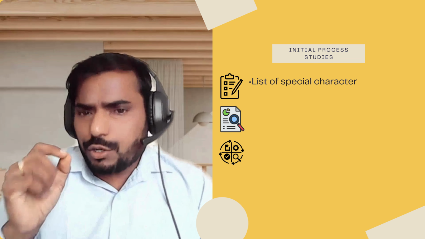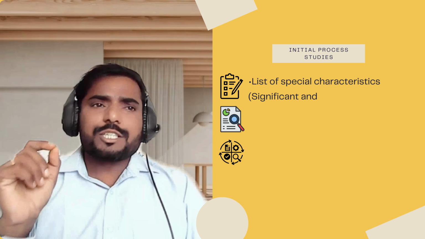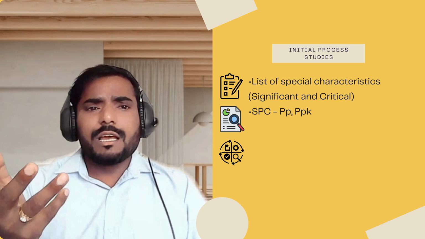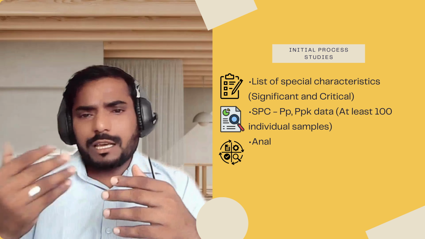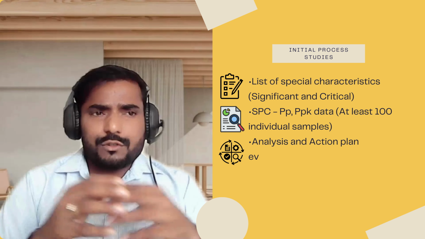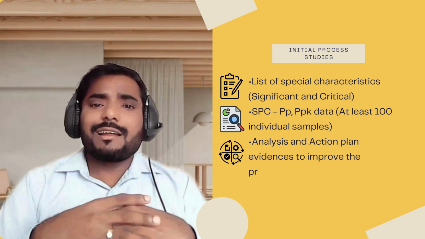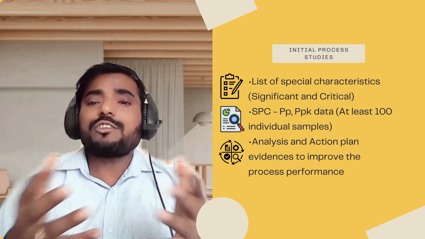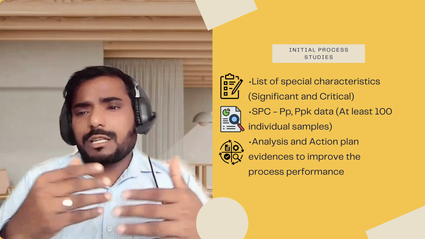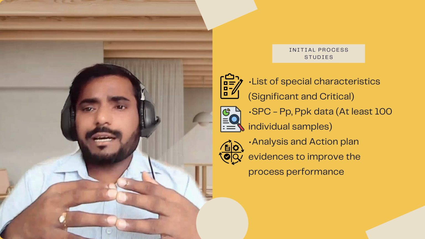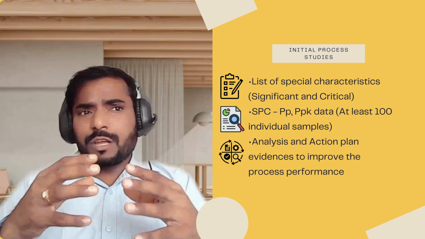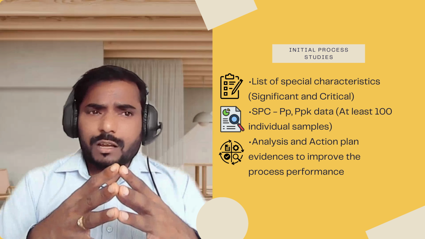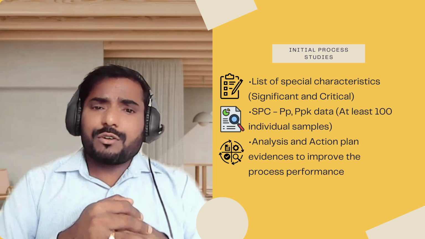So now talking about the initial process studies. In the initial process study, you should verify what the different special characteristics are. Basically, in this initial process study, the statistical studies need to be carried out for the special characteristics, covering the significant and critical characteristics. So you ask them to show the list of the special characteristics, how many dimensions they have covered, right? And talking about the Cp, Cpk, Pp, Ppk, ask them to show the criteria, how many samples they consider, what is the criteria to identify the special cause, right? So how they perform the Ppk study, right? So you can verify these studies.